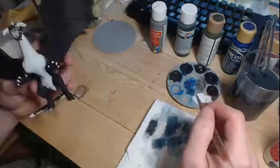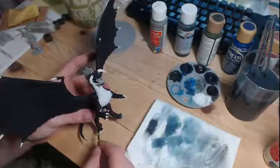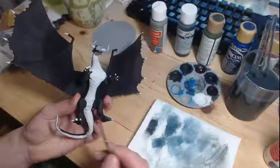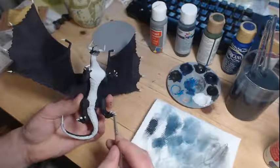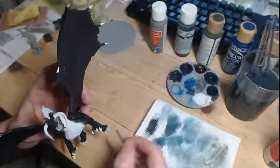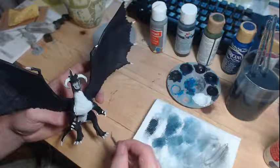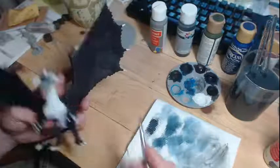There we go. Okay, we're gonna keep going over here. Speed this up a little bit. Yeah, I used to paint everything on bases, and now I am just not going to do it anymore at all. It's been way too much of a pain to paint something on a base. So now, just freeform the model and we'll glue it on later. I think we're going to do that. Thank you, I'm really proud of it. Oh, you just found me on YouTube. Awesome.